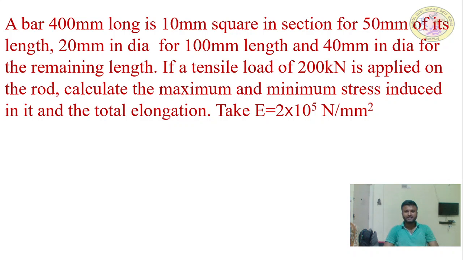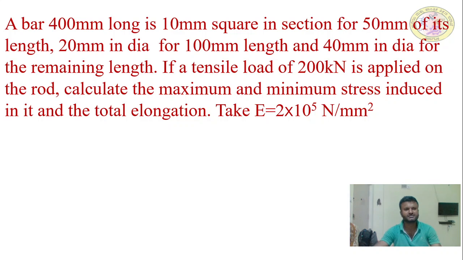How to find that? Stress by strain. When we are subjecting a material to a load, we draw the stress-strain relationship up to the linear relationship, and we find the elastic limit. We take the load at the elastic limit and divide it by area to get the stress, and we find the strain. Stress by strain gives the Young's modulus of elasticity.